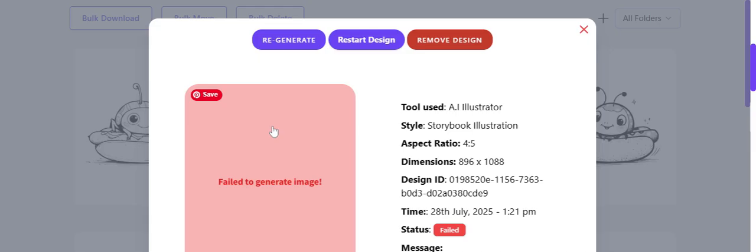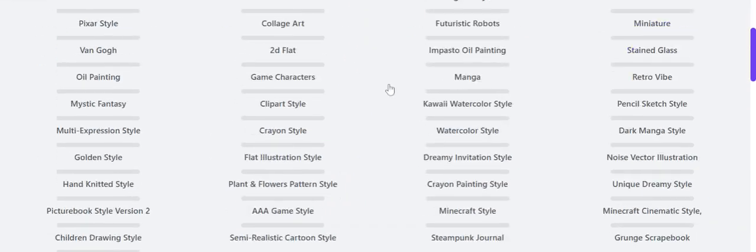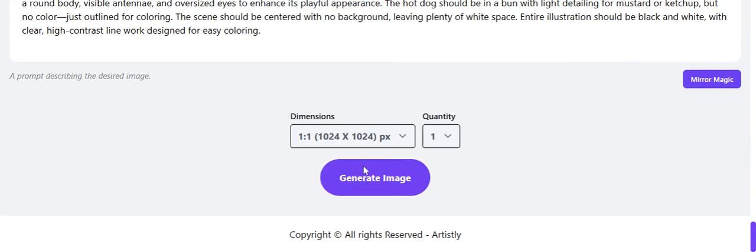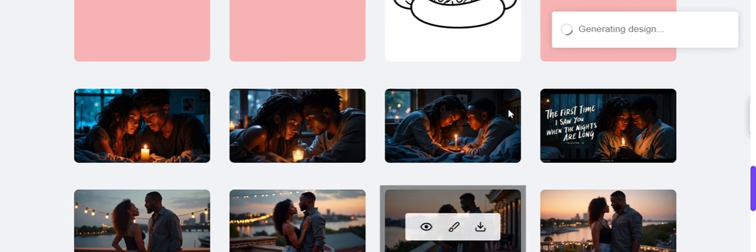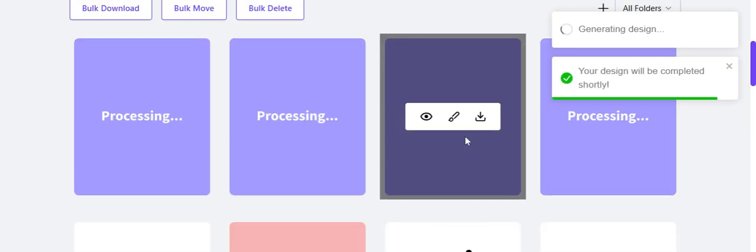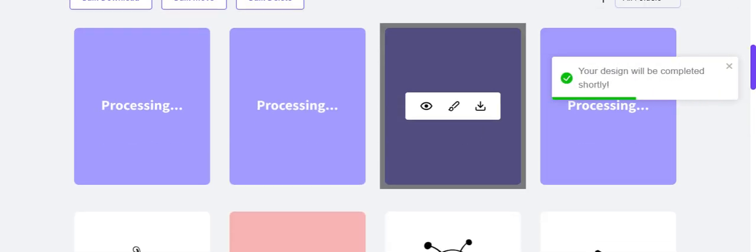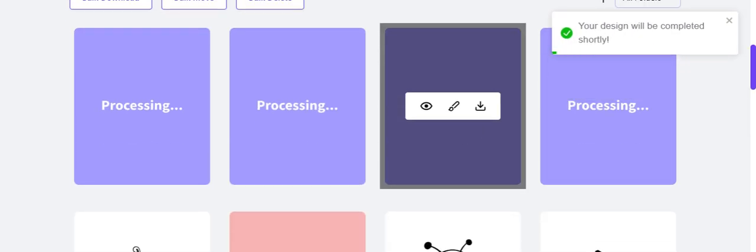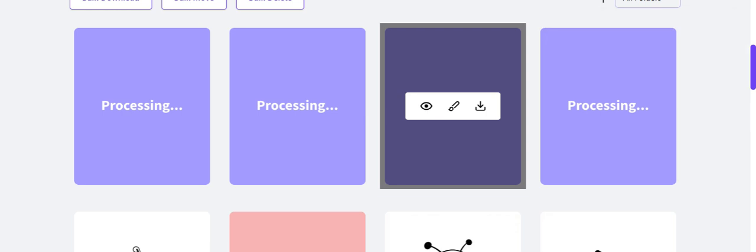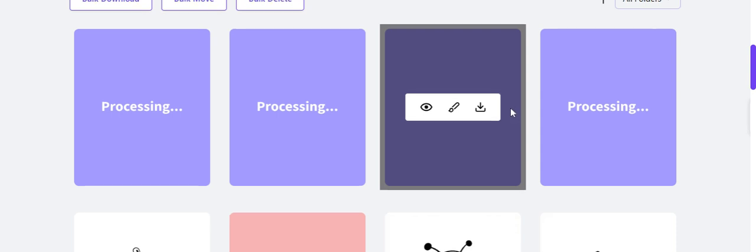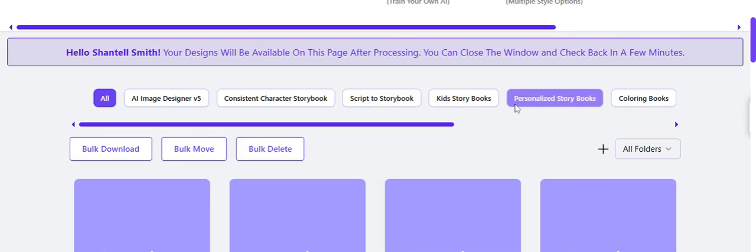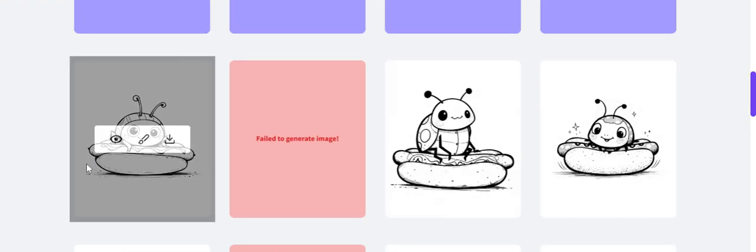And you see how this one said the image failed. I can just regenerate that image, same size or a different size, it doesn't matter. I can regenerate it four more times, and still I don't have to worry about a pop-up that's going to say you're low on credits or buy more credits, because this is a no-credit software. You pay a one-time fee, and then that's it. You can create these styles all the time.